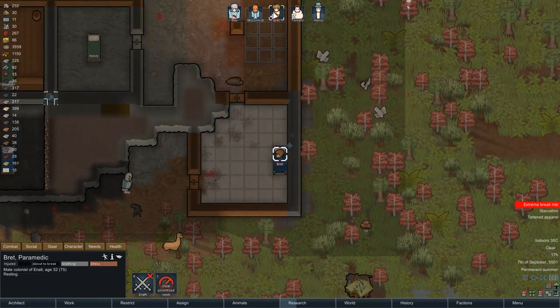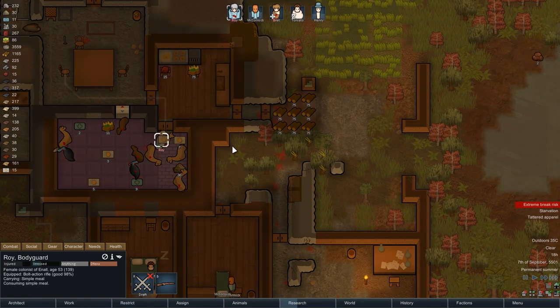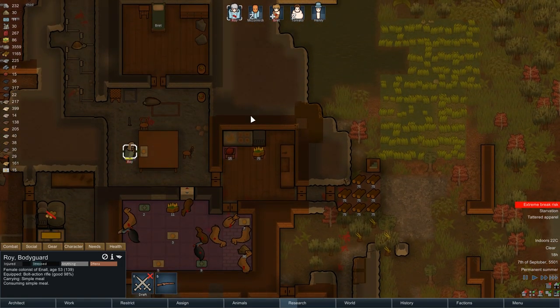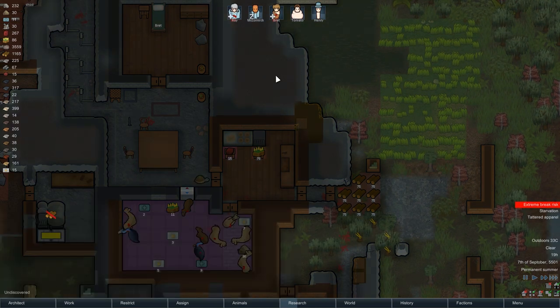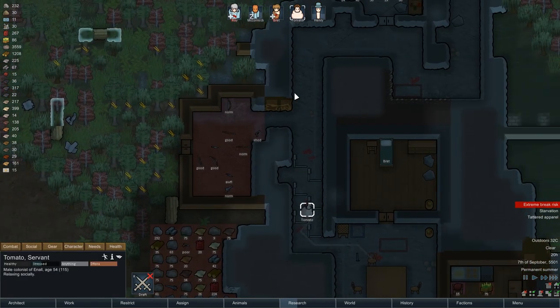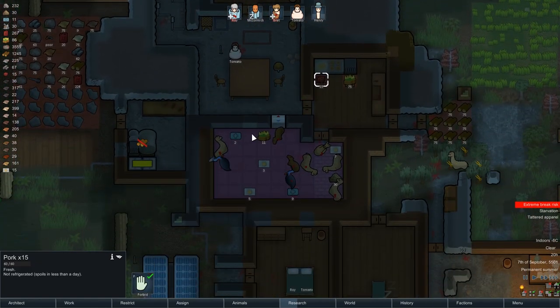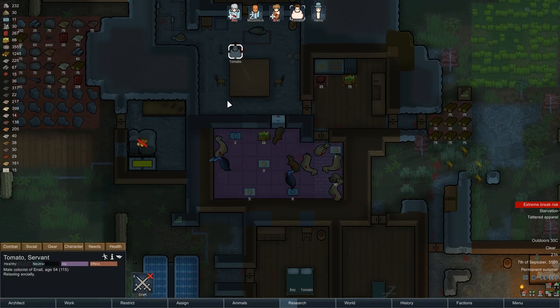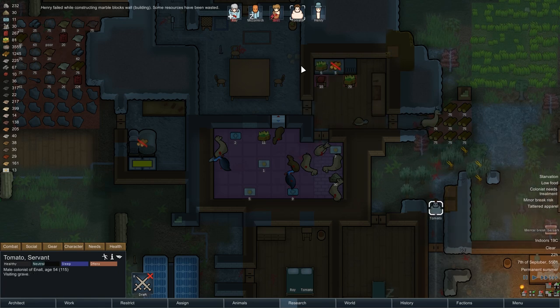Now, construction has come to a complete halt because Brett is actually injured and so is Roy. Although Roy seems to be running around doing whatever the heck he wants. Tomato needs sticking back on chefery. So let's reduce construction, put cooking back to a 1. And yeah, we're going to need a lot more butchering. There's a little bit of meat there. Not a lot though. So we're just going to leave this sped up for the final few minutes of this video, and hopefully make a few more meals.